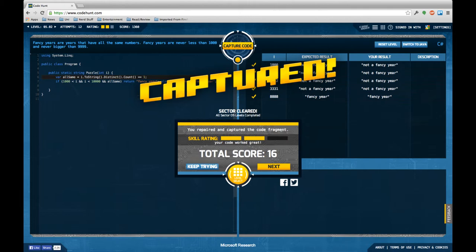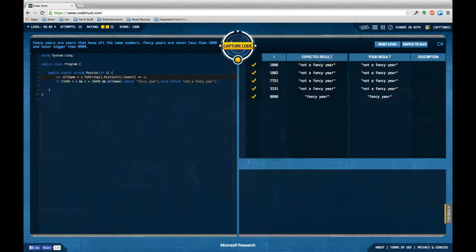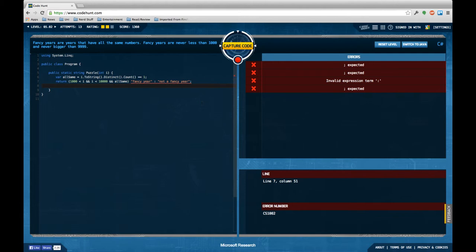I mean, I could check the condition that it's above 1,000 and below 10,000 also via the length. That's one possibility. Another possibility is just to abbreviate this a little with a ternary operator, as I just said before. It's a little shorter this way, but it doesn't work because I'm missing the question mark here.